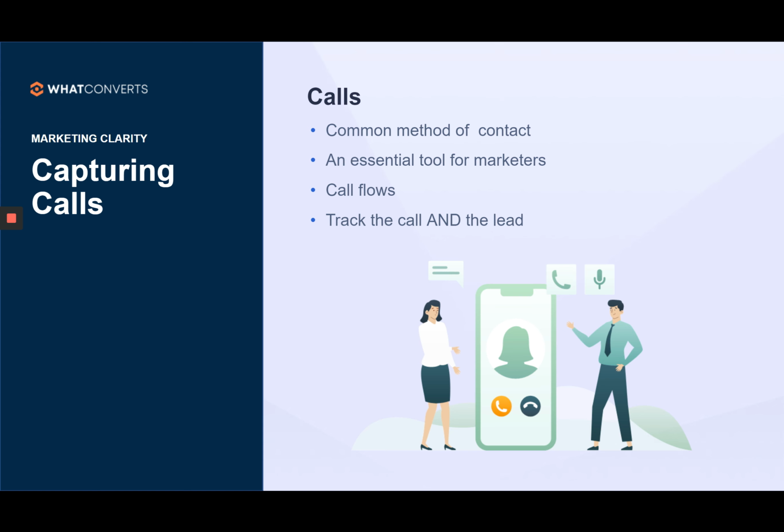Call flows can help you separate and filter incoming calls into different categories. So if you put out a marketing campaign, a Google ad, and someone who is an existing customer of yours sees it, clicks on it, and calls you to ask a question about the product they've already bought, you don't want that conversion or lead credited to that marketing source, because it's not really a new lead, it's an existing customer. Call flows can help you separate these out and make sure that you're only getting new leads attributed to your various marketing sources.